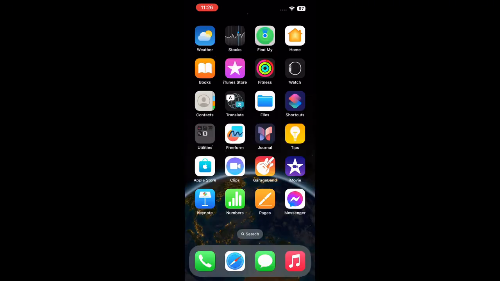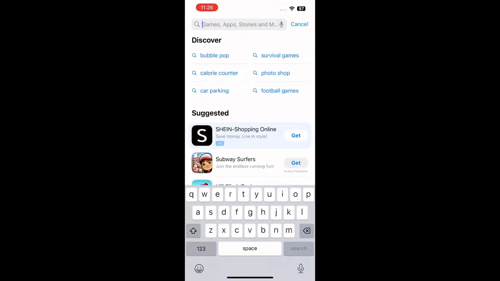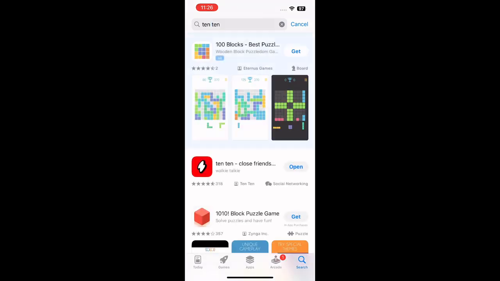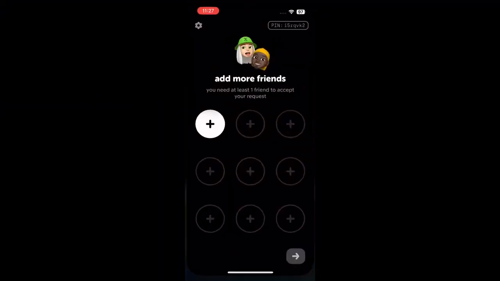Now, if you are having trouble or your application is not working properly, next you have to go to your app store. And then using the search bar, you have to search for the 1010 app. And then you have to check if you have the latest version of the application, because one of the main reasons that the 1010 app is not working properly, or you can only see the connecting option, is that you did not download the latest version of the app. So to do that, you just have to click on update if you can see any.